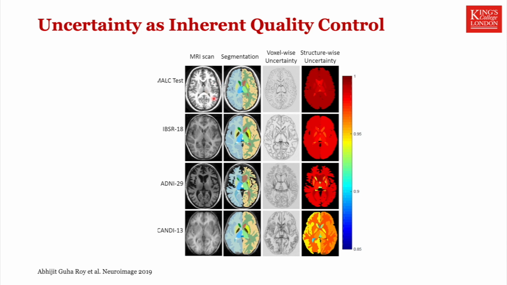You see that, for example, in this image here, where the uncertainty is quite small and localized at the boundary regions, the quality of the structure-wise segmentation is very high, while as the image has poorer and poorer quality, you see that the model immediately realizes that the structure-wise certainty is lower. That's because it's integrating this map here, which has much denser measurements of uncertainty because the model is much more uncertain throughout.